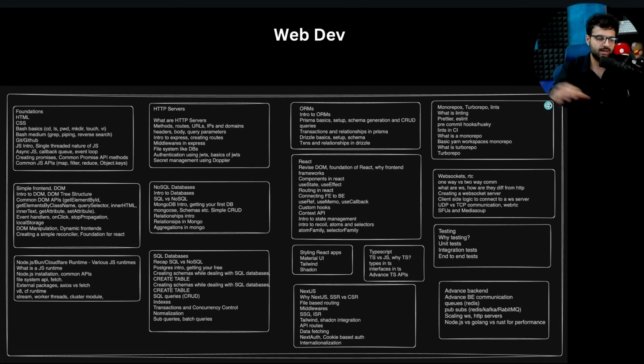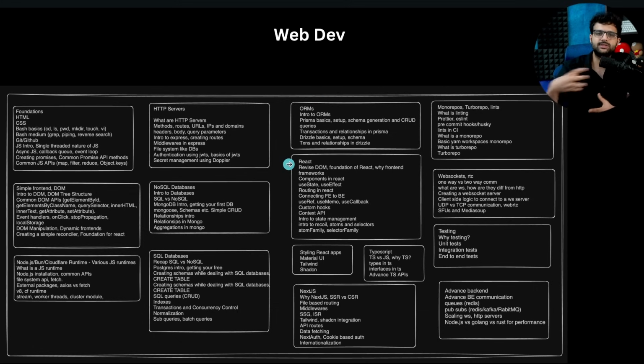For web development, these are the set of topics we'll be learning. Now feel free to pause the video and look at the exact topics. Let me take you through them from a high level. We'll spend some time going through the foundations: HTML, CSS, JavaScript, setting up your terminal, very basic stuff. Then we'll understand how frontends were made a few years ago. Then we'll understand a bunch of backend runtimes in JavaScript, Node.js, Bun, Cloudflare runtimes, and how you can start to use JavaScript on the backend. We'll build some HTTP servers, understand what the HTTP protocol is, NoSQL databases, SQL databases, and ORMs. Where can you store your data in a full stack application?